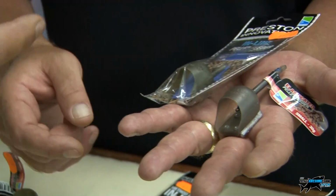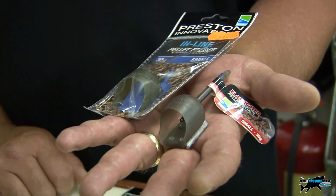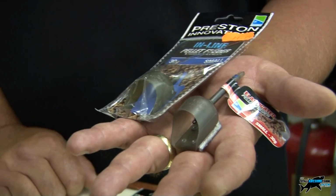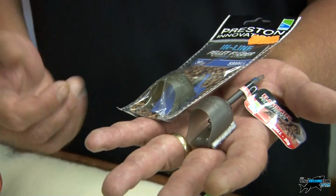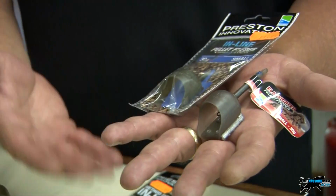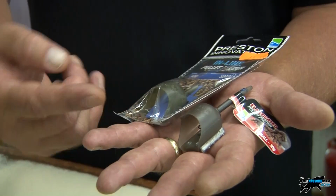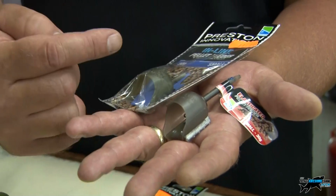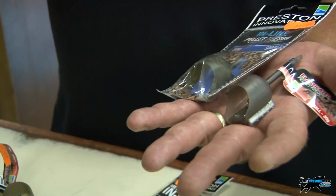What would be the breaking strain of that little hook length there? What would you use for that? A standard one, you're looking at 6, 7, 8 pound breaking strain. Oh, decent. You don't have to go light then. No. Because most of it, the same with the traditional method feeder, your main line is lying across the bottom, and your hook bait and your hook are buried inside the feeder, so the fish can't see it anyway. It's not like pole fishing, where they can look up and see the line.